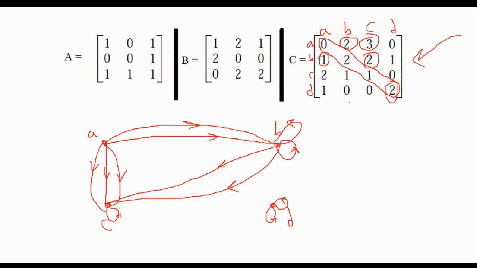And for each of them, it is meaningful to come up with such a matrix and to convert it into graphs. Okay, for B to D, again, we have an arc here. So B to D, we have one. Okay, C to A, we have two of them. So C to A, I have two of them.